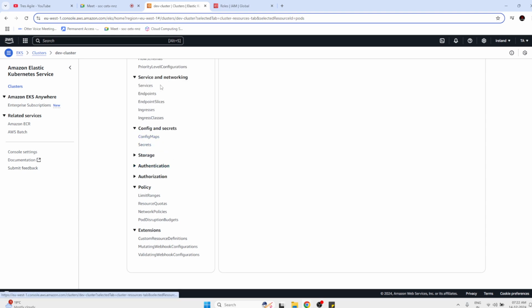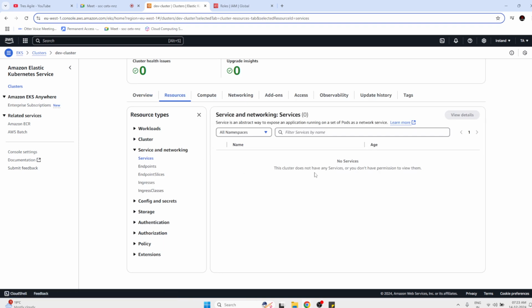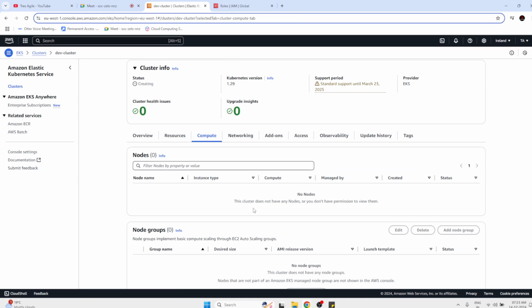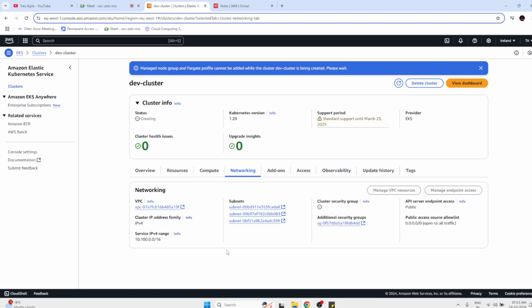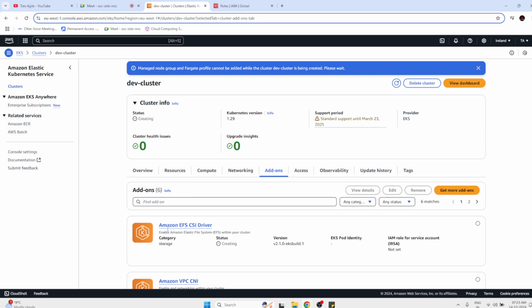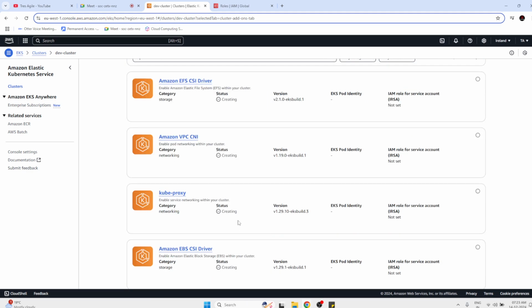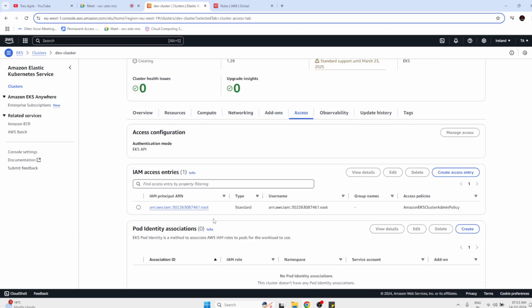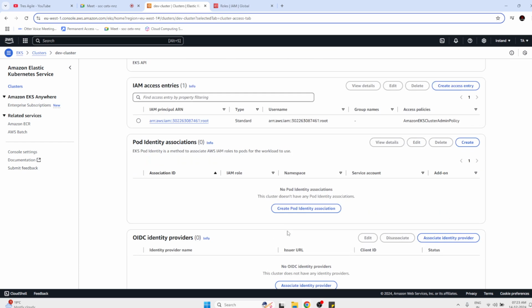So let's say if I create a service, I will click on it, I can see it here like that. Compute means the server infrastructure within the cluster, of course it will create. Networking, of course you have seen it. Security group, and add-ons, whatever plugins you have enabled here. Add-ons, it's still creating obviously. Access, so I am able to access. We'll wait, we'll see, don't worry, how to access it.